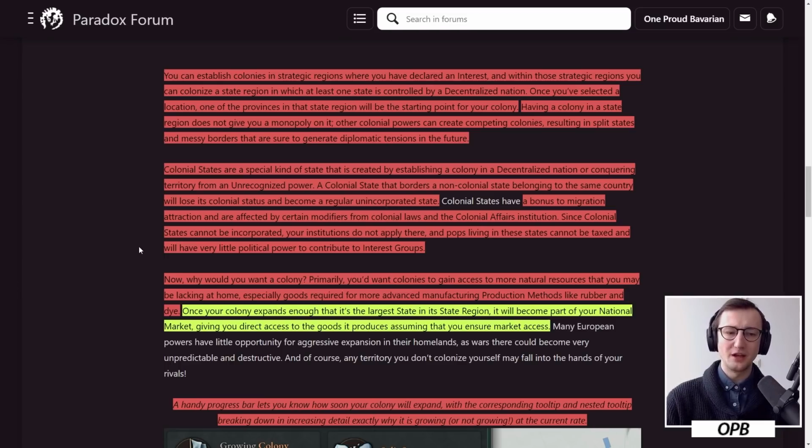A colonial state that borders a non-colonial state belonging to the same country will lose its colonial status and become a regular unincorporated state. So, if I'm not mistaken here, what this would mean is that if I add one of the... let's say I own all of Africa, right? Just as an image. If I own all of Africa, and I move one single state from colonial state into unrecognized state, and I mean, we would basically do this fairly regularly in Victoria 2, you just need 1% bureaucrats, and then you can go ahead and do that, right? Add it to your proper state family, but this would all of a sudden make all of Africa an unrecognized state rather than a colonial state.